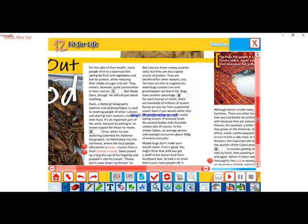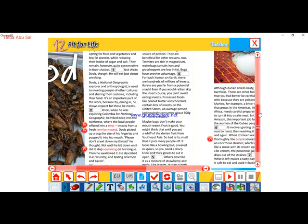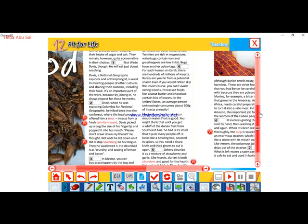He is a National Geographic explorer and anthropologist used to meeting people of other cultures. So he sees the world and different cultures, even their food. So it is an important part of the work because by joining in he shows respect for those he meets. Of course he must respect all the cultures he sees.